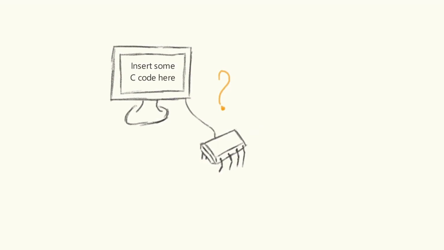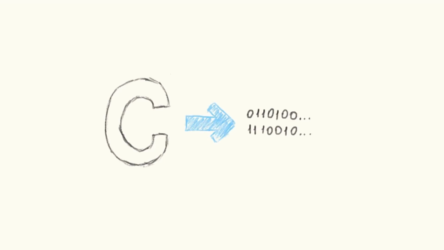So let's say we wrote C code. This C code we then need to somehow transport to the microcontroller. In Arduino, what we used is just a USB cable. We connected to the USB port of Arduino, but what we want to do is to transfer our C code that we wrote on our computer to the microcontroller ATtiny85. First, we need to translate this C code, human readable code, into machine code, or zeros and ones, binary code.